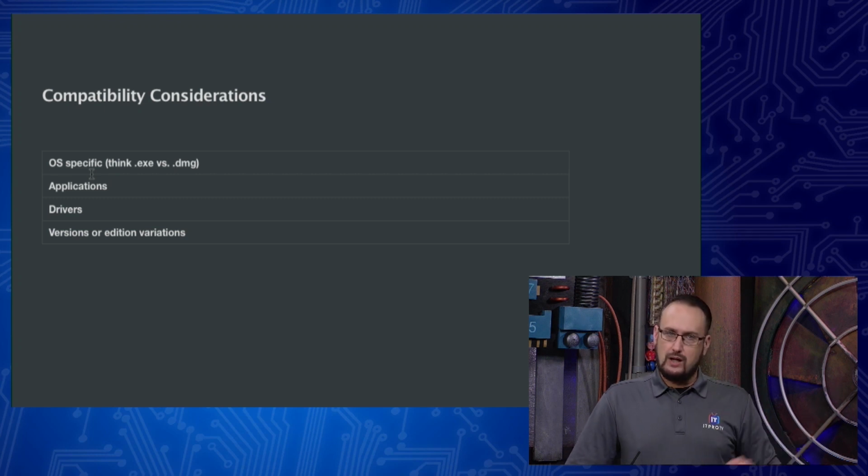Let's come back over to the Windows side of things here, and look at the difference between Windows 10, Windows 8, or 8.1 as I'm saying here. I'm going to lump that together because 8.1 is really the edition that we liked out of the Windows 8 series. And then Windows 7. There's no guarantee that something that was written for Windows 7 is going to work on Windows 10. Now, I will tell you, Microsoft has been very good at compatibility, but there are some things you have to be aware of as you go through versions.